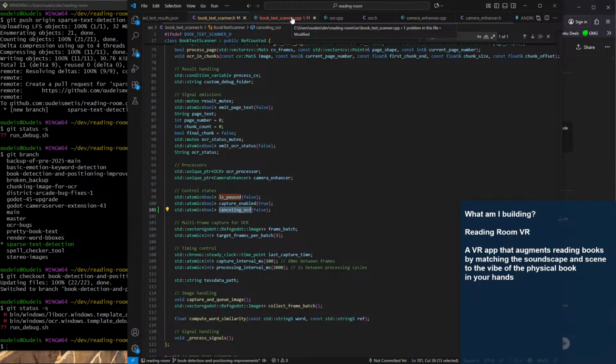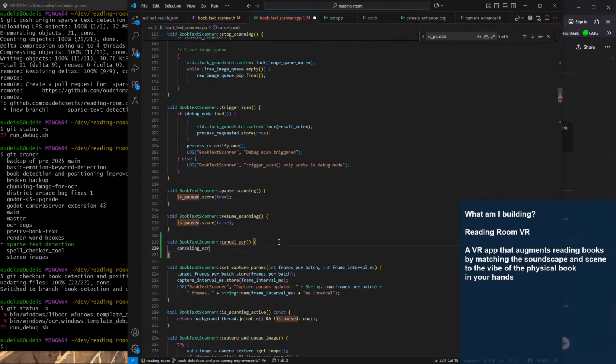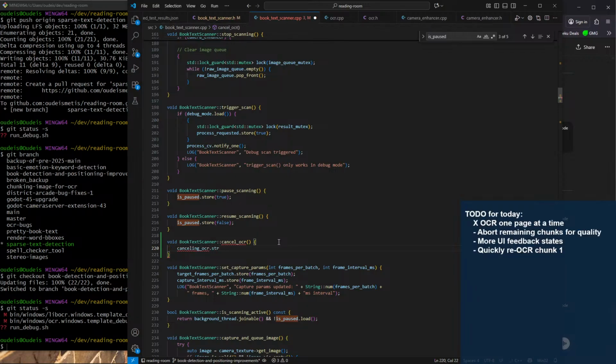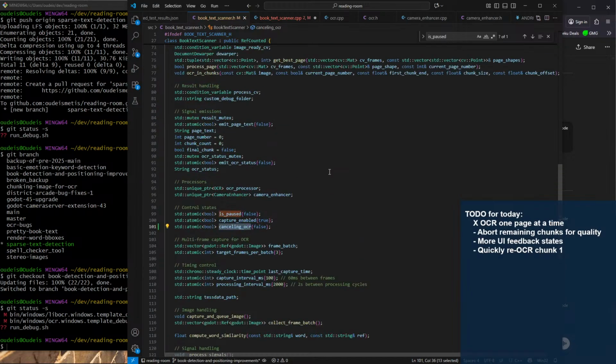All right, so we'll save that and we'll do dot store true. Pause scanning is a public method.